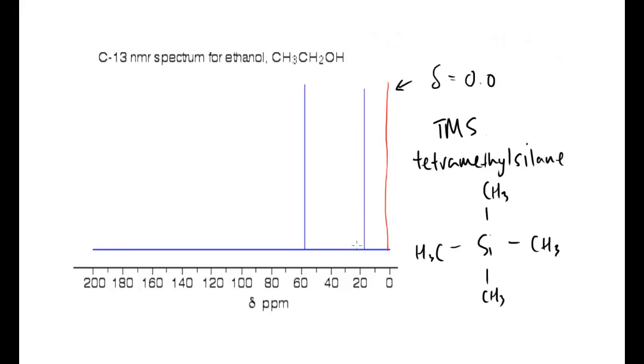And what happens is all of these peaks that you see on both carbon and proton NMR are produced as a comparison. This is used as a standard, and they are all compared to this. It is arbitrarily given the value of 0, and all the rest have values that are produced based upon this being 0. So it's a comparison to this TMS, this tetramethyl silane. You could also abbreviate it down to CH3 for Si. And if you are ever interested in learning more, you can also see it written as Me4 for the methyl, and then Si as well. So just another couple of ways you could write it out.